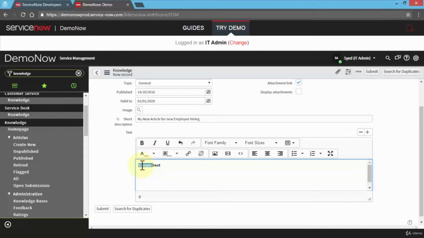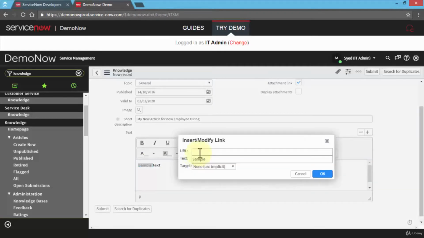I can create a link, for example, just highlight the text, click on the insert hyperlink. It brings up a small dialog box, and I can just give it any link here for this particular text. So just type the URL name. I can choose the target to open in a new window, same frame, top frame, or none. So I'm going to click on choose the option new window. So whenever a user clicks on this link, a new tab on your browser will open. Click OK.